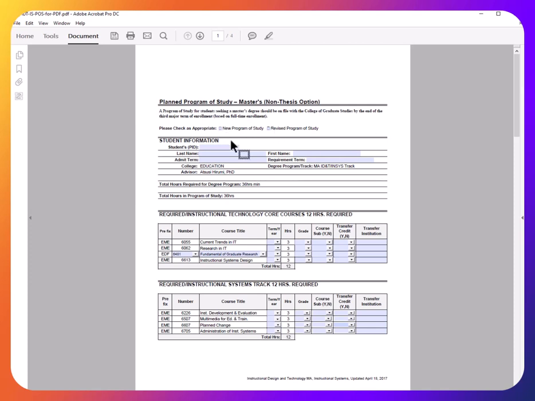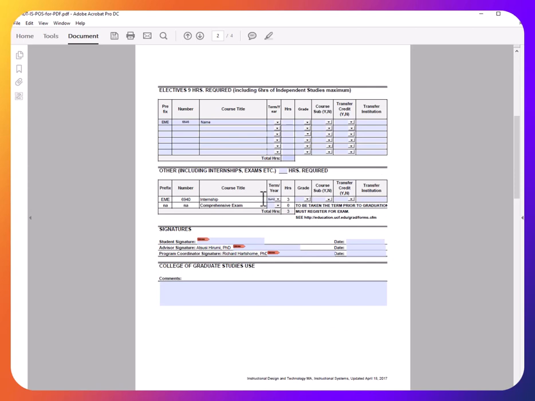Make sure, a couple things here, you're not married to your plan of study. You can revise it. So if life happens and you need to take more or fewer courses per term or take a semester off for some reason, then you can simply revise your plan of study. Just make sure you submit a revised plan of study. You simply take your original document, select revised, and then note the revisions that you're making, and then resend it to your advisor for approval. And that is it. Once you're done with this, you've completed your plan of study.